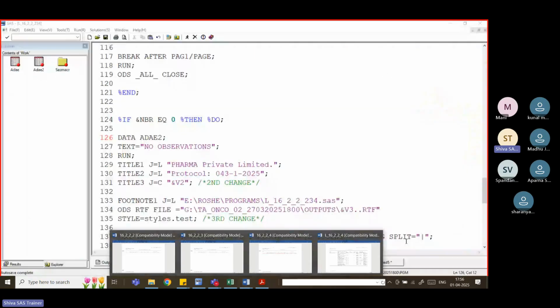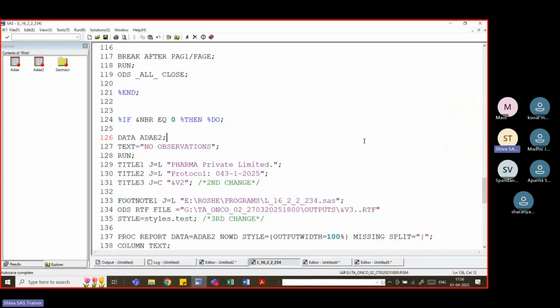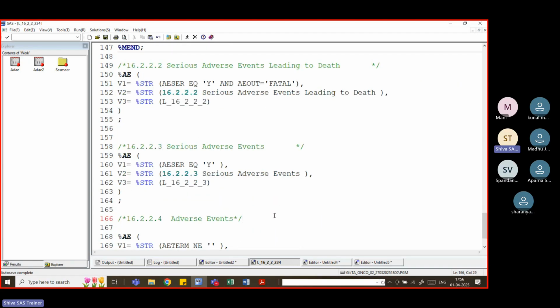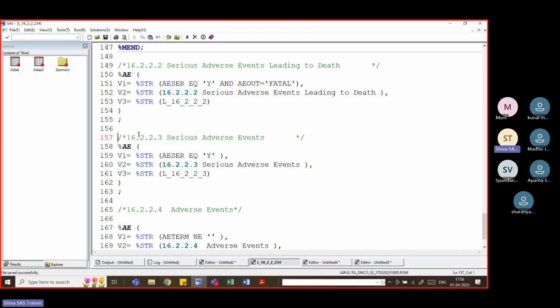It is in ongoing studies. So initially we don't have much data. Gradually the data is going to increase. So in those cases, this dynamic code is very much helpful. Most of the programmers, if the data is not there, simply write a dummy data and create it. But in future, at the last time of submission, the data is going to be updated at that time. They are going to be in trouble creating new programming in a short time. Okay. So that is why we write dynamic code like this.